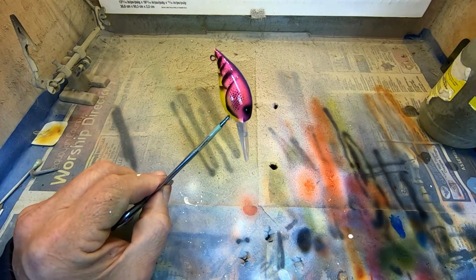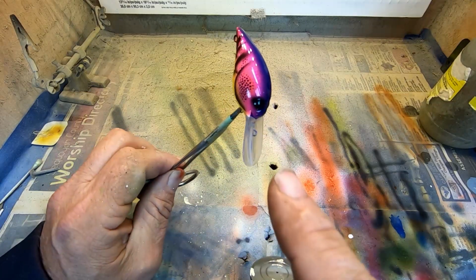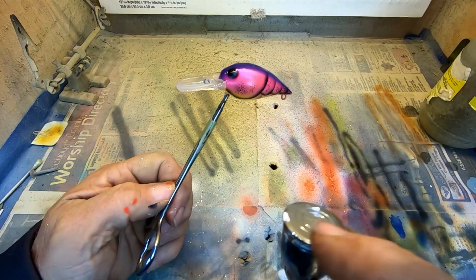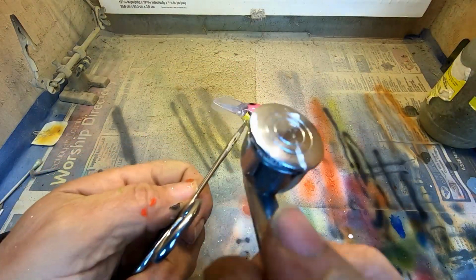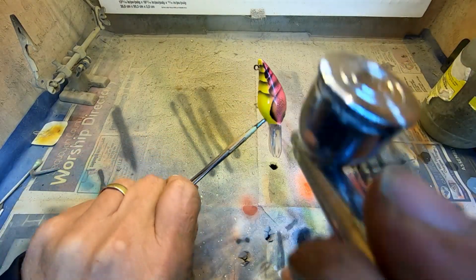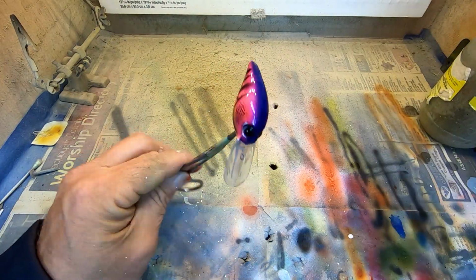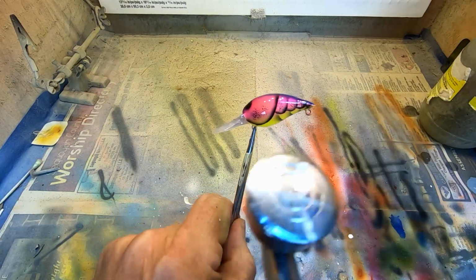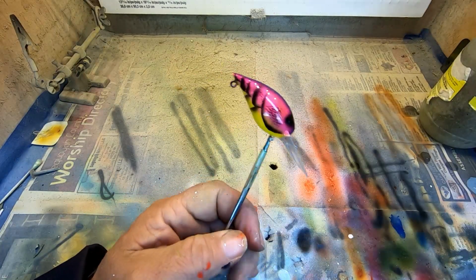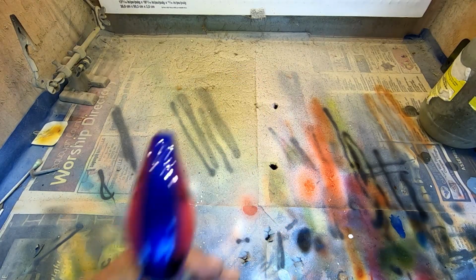See it. I don't know if the camera picks it up, but it sure makes those colors pop, especially those iridescents when that clear hits it. So that's one coat. That's generally enough. I'll usually wait here 10 or 15 minutes. We'll come back and I'll hit it again.